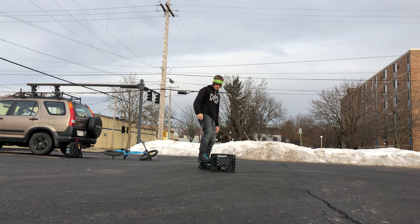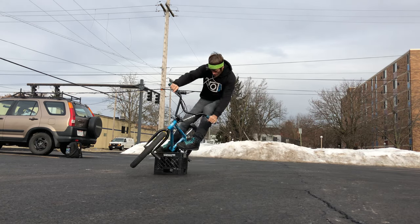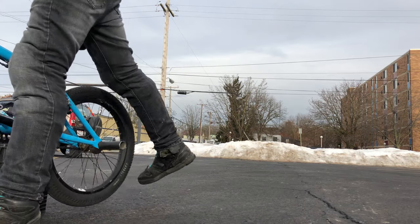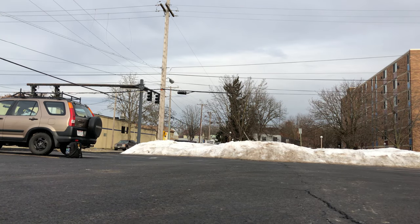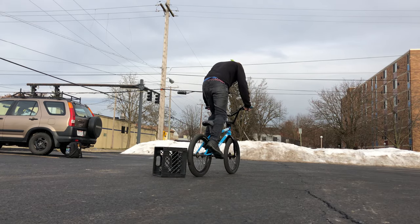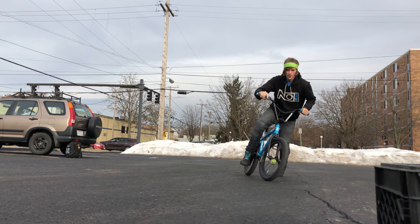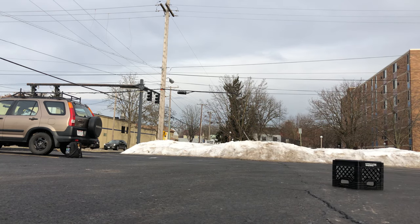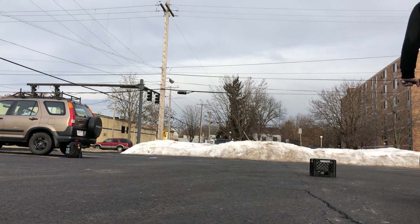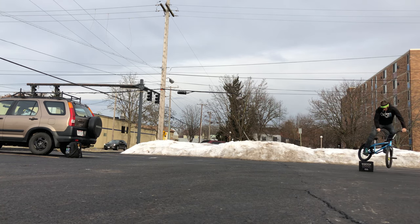That thing slides really good. How do you do that? This is kind of fun.